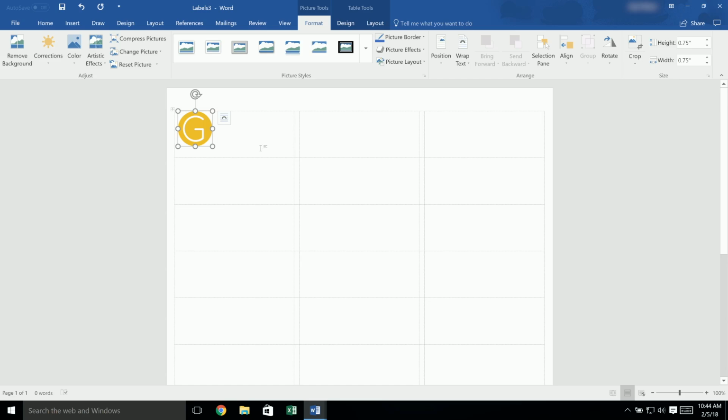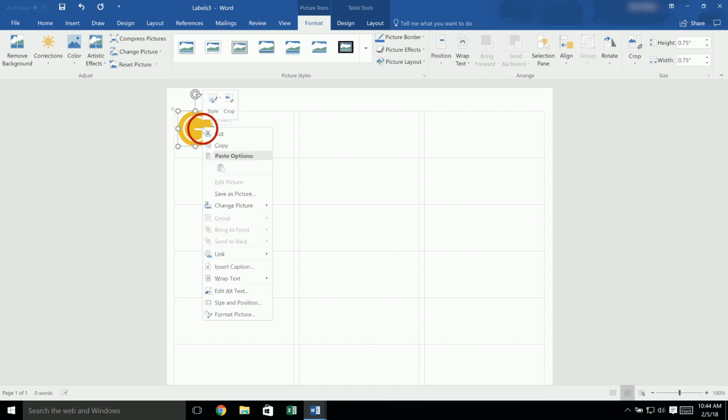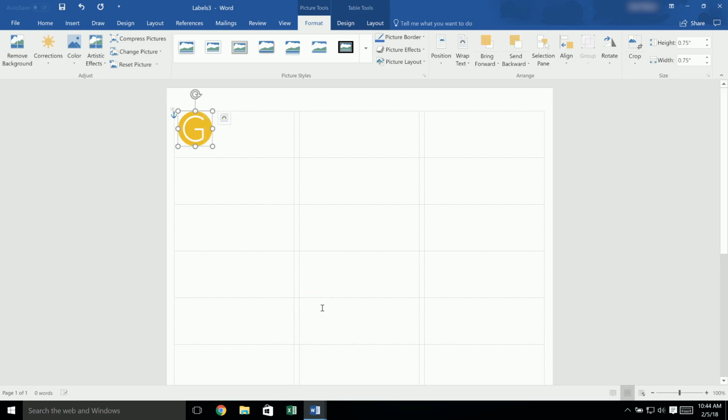The image might not come in where you want it, so next right-click on the image so that the Picture tools become available. You can also use the Picture Tools menu at the top to find these options. Choose Wrap Text, which is also called text wrapping in some versions, then Through. This will allow you to move the picture to the desired location within the label. You can also resize the image using the circles on the corners of the image.